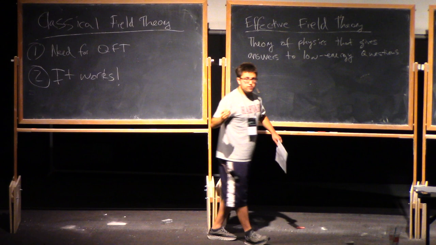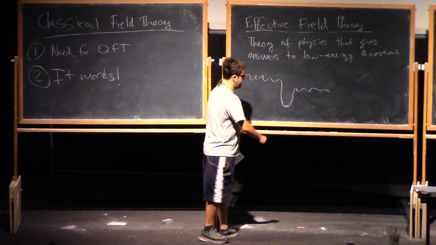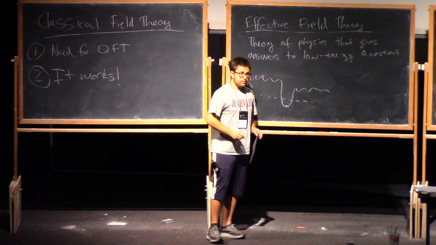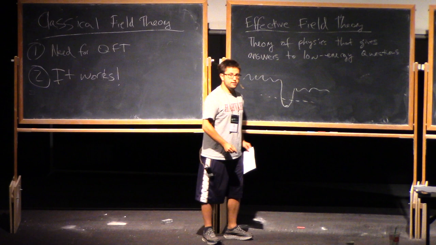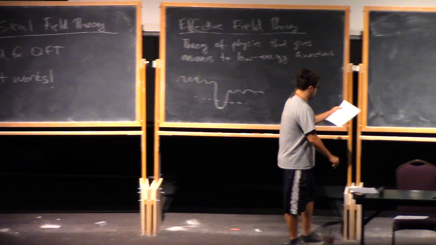So a sort of cartoon that you should have in mind for effective field theory is if I've got some very complicated hills and landscape, and I have a ball sitting here with very little energy, so it can't possibly escape this hill, then I don't need to know the details of all of this. I can just focus on the geometry here, and I have some nice quadratic potential. So this is, in fact, the source, for example, of why the harmonic oscillator is so important in physics. It gives the universal description of this low-energy physics where you don't have to worry about all these details.